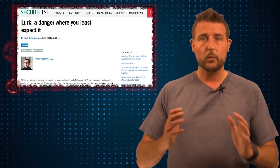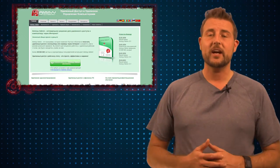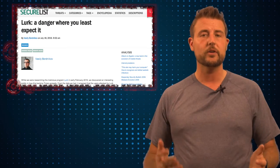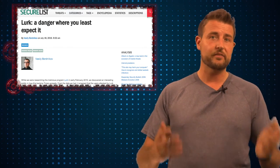Kaspersky found that the website with this particular installer seems to be hijacked in a way that it will give you two different files, and one of the files is an installer for the Lurk malware, which is a well-known remote access Trojan. Apparently this has been going on since February.